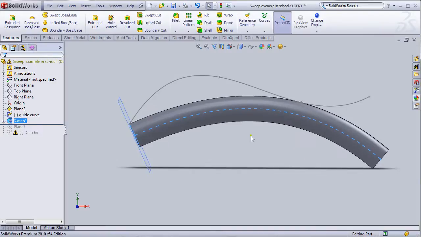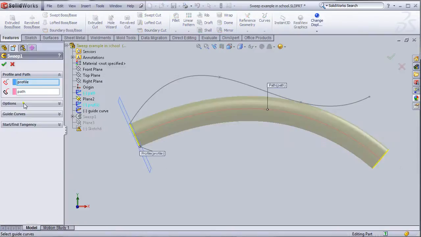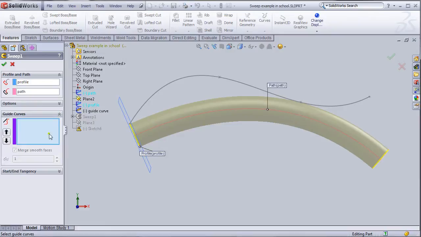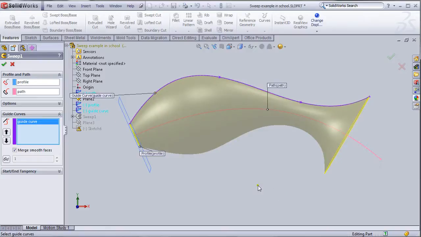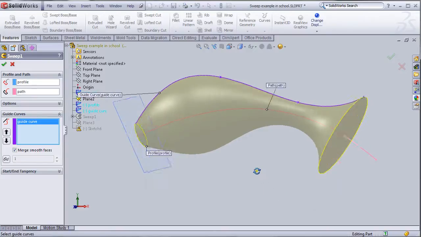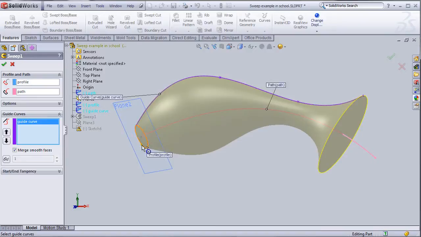Now say for example we developed this spline, which is a guide curve. Now what the sweep is going to do, if I go to edit feature, under the guide curves option, in this box if I select the guide curve, let's see what it's going to do. Now as you can see, all of a sudden it changed the whole shape. Now the circle is being swept around this line here.